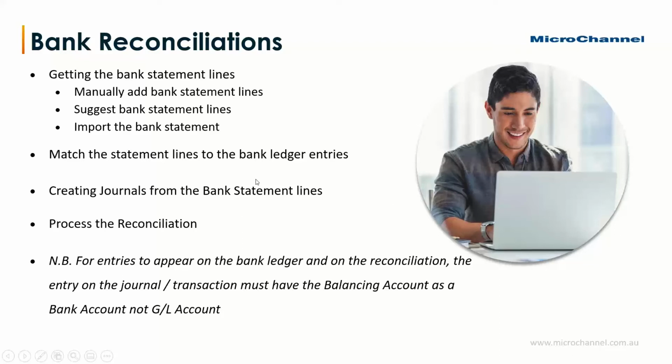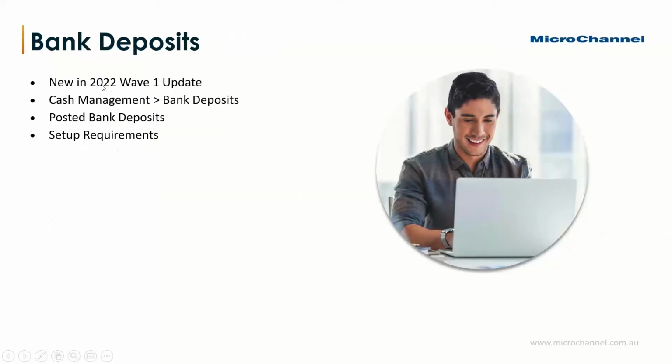Next thing I want to show you is a new feature that has been released in the 2022 Wave 1 update. It's called bank deposits. A bank deposit is typically used to deposit cash, but deposits can also come from customer payments using checks, or maybe cash refunds from your vendors, or cash payments to your vendors. And once you've done your bank deposits, which can be found under cash management, all those can now be found using the posted bank deposits.